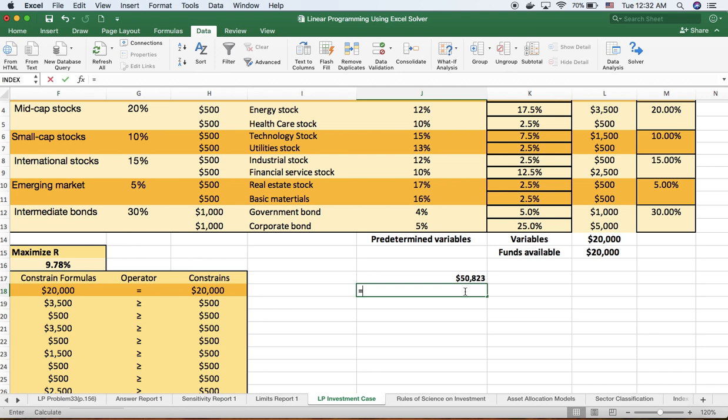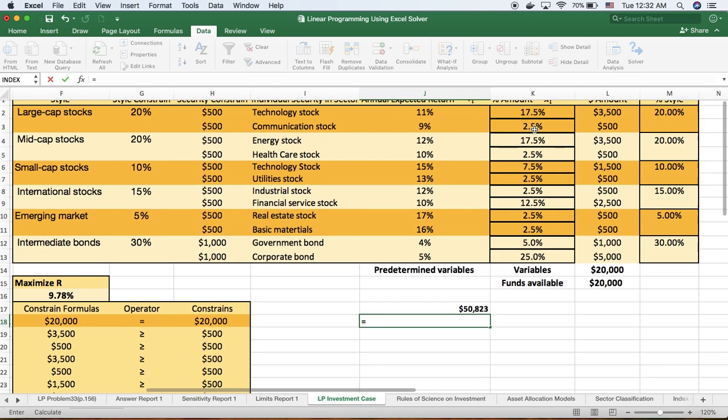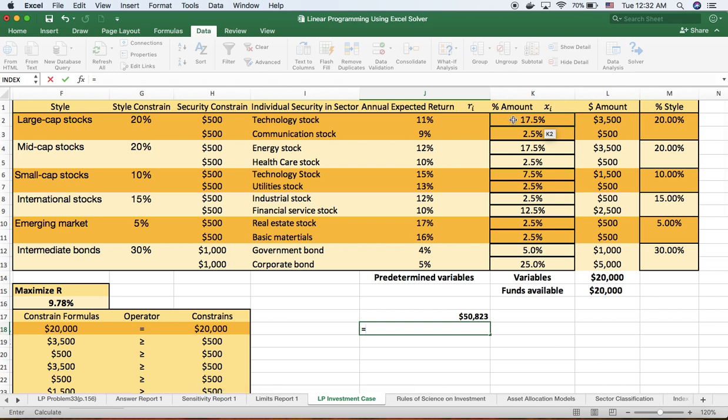So if I originally invest $20,000 and in the future 10 years I invest 2,000 every year, and I split the 2,000 to different securities by this proportion, how much will I get?